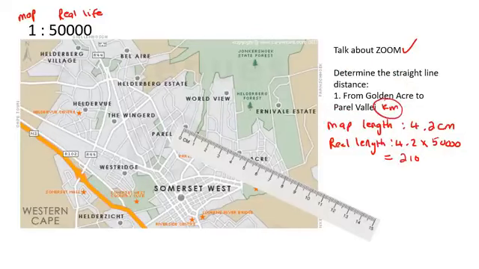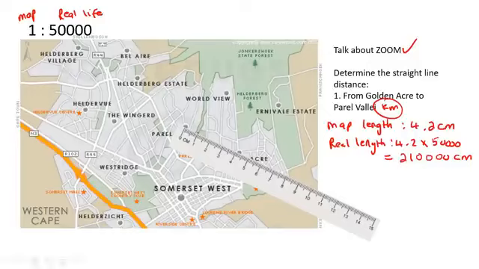Now I should have said here, let's work it out in kilometers. Because you're not going to tell someone, hey bro, you want to come to my house? No, it's not far. It's 210,000 centimeters away. I promise you that person's going to think something's wrong with you. It's just a bit weird. Okay, so now we're going to convert.